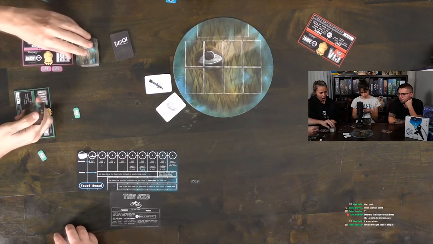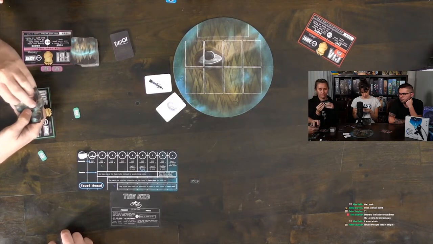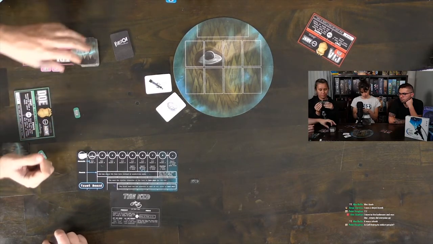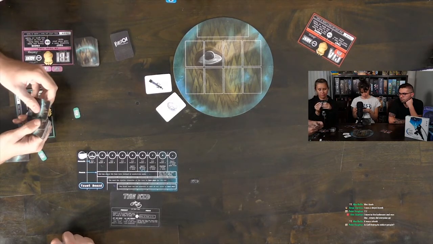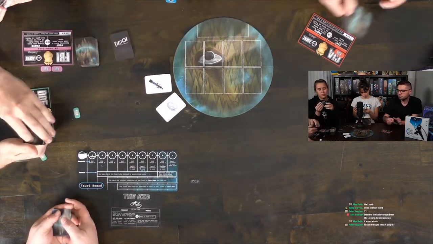3, 4, 5, 6, and 7 for the FBI. 4, 5, 6, 7 for the DOE. And then, of course, 7 for the CIA. 1, 2, 3, 4, 5, 6, and 7. Go ahead and pass these over. Oh, there you go. To Caleb.